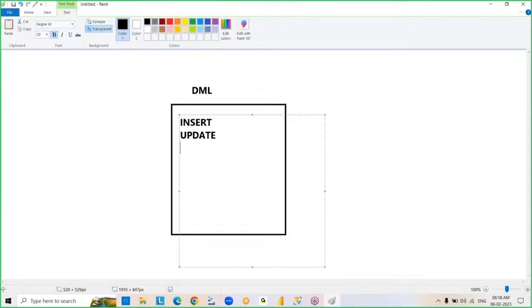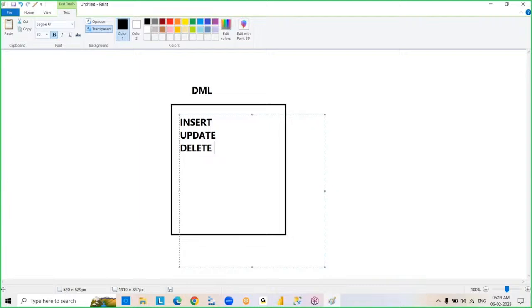Insert, update, delete. These are DML commands. Like inserting, the table is already created, right? So now the table structure is ready, so you can insert the data for storage. After that, you can go for update. You can update data. Update means what? Replacement. Suppose you are working with some database. If you want to replace it with some other data, then you can go for it, right? So that is the update command.